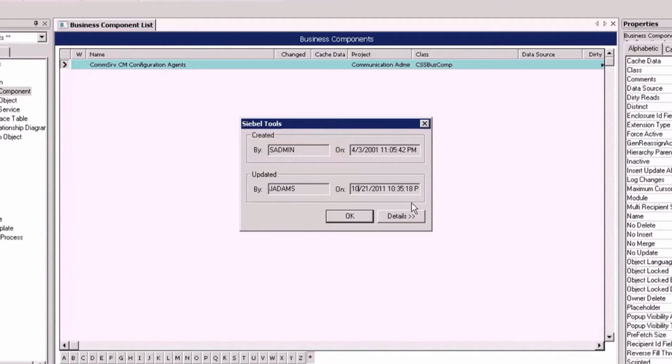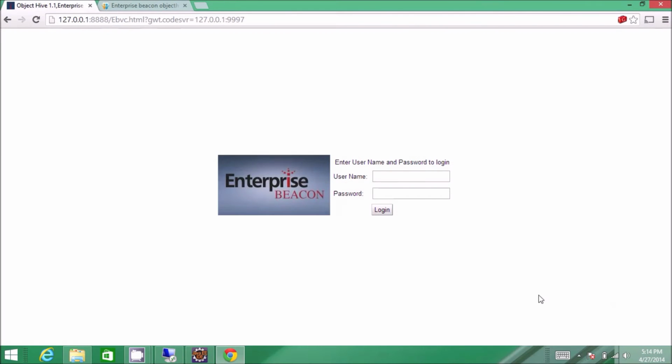What we don't know is how many times it has been modified, who made those modifications, and what those modifications were. So to find that out, we will go to Object Hive. The modification history, that is the version history, is extremely critical for troubleshooting and also for preempting bugs. Based on that history, you can prevent bugs from even going into your test environment if the history can be monitored. And this has been a weak point of Siebel for a long time.